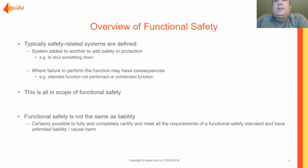And what we try to do with functional safety is also consider the inverse problem, which is when failure to perform the function may also have consequences. A classic example of that would be the airbag in your car. It's got to sit there for 10 years doing nothing, and then on that 10th anniversary, you decide to have an accident. If the airbag doesn't deploy, you're going to be pretty upset with your car at that point, because it could potentially have either saved the lives of the people in the car or certainly reduced the severity of their injuries. And that's the problem space that generally we're dealing with in functional safety.